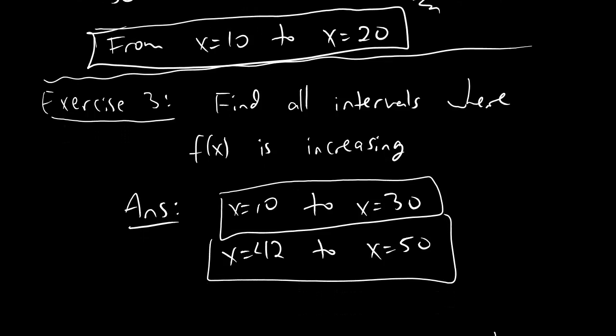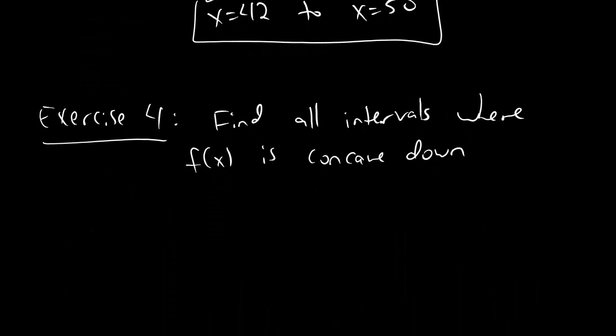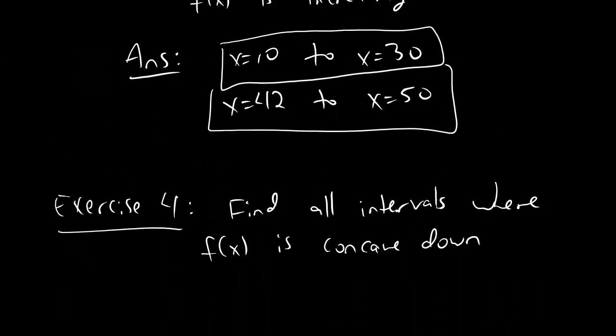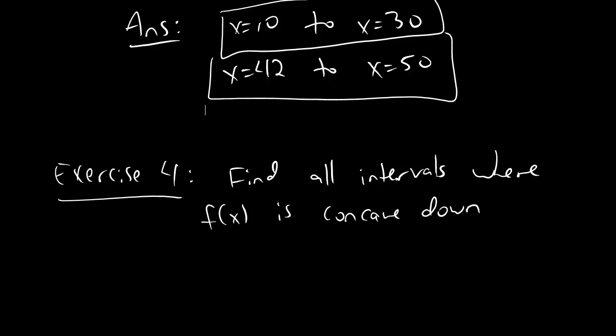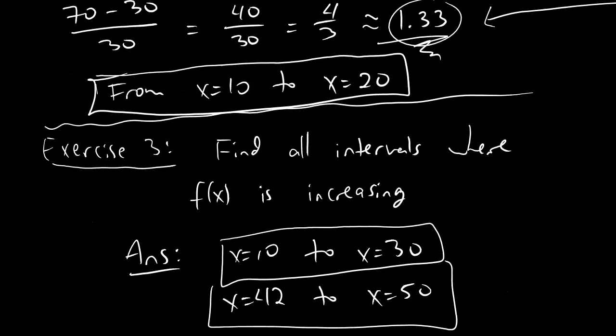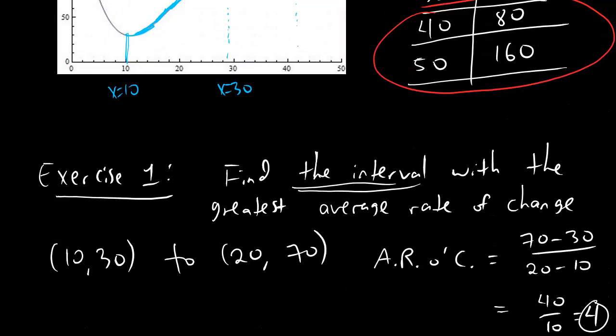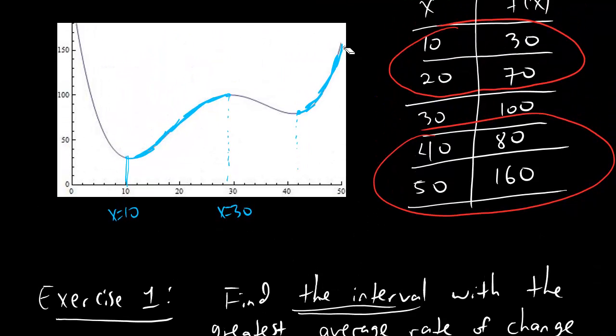And the very last exercise, and I bet you can see this coming, it's about concavity, and we're asked to find all the intervals where the original function is concave down. And this is the thing that people can have a harder time with. We want to find out where it's curving down rather than curving up. So let's go back up here. Let's get rid of all this blue nonsense.